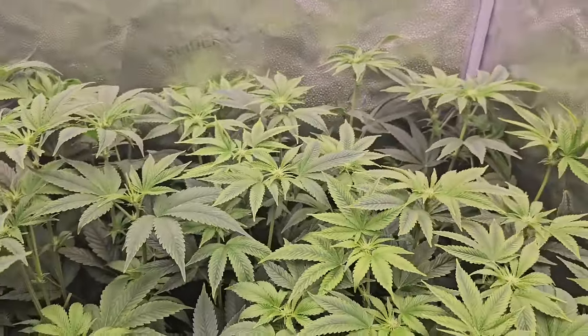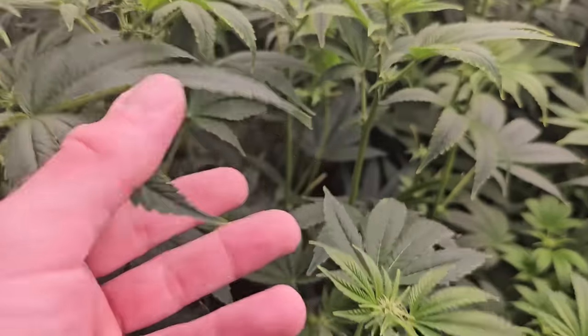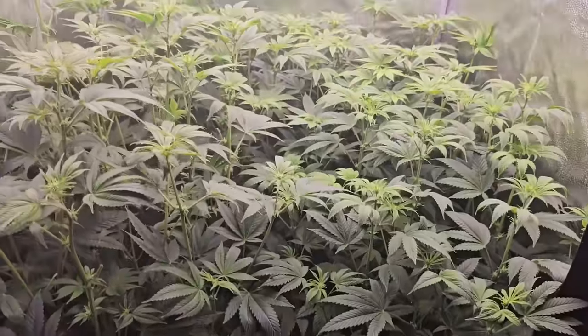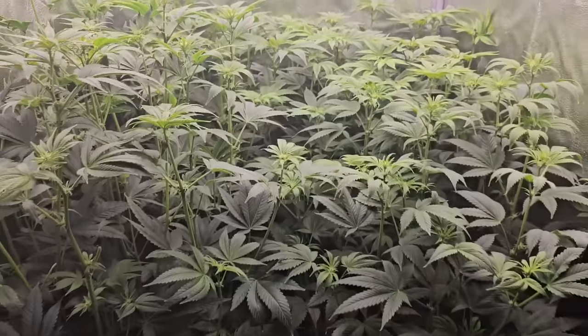That's what it kind of does look like. So I think we'd see nitrogen toxicity, guys, if it was too much. There's no clawing, and there's a lot of nitrogen in it. So if that was the issue, I don't know. So I'm kind of lost here, but that's day 15 of flower. What's going on?